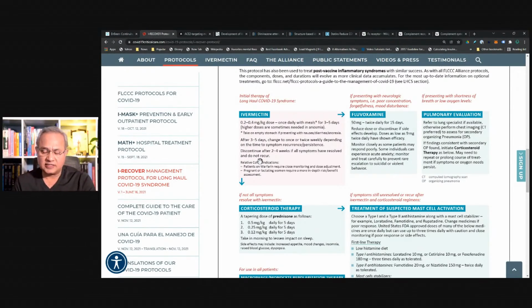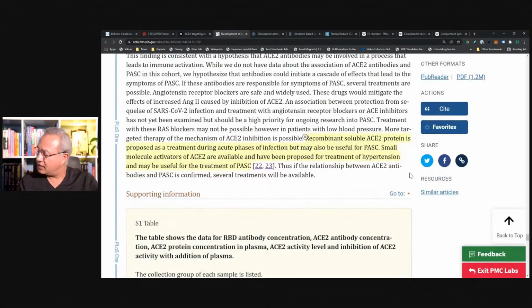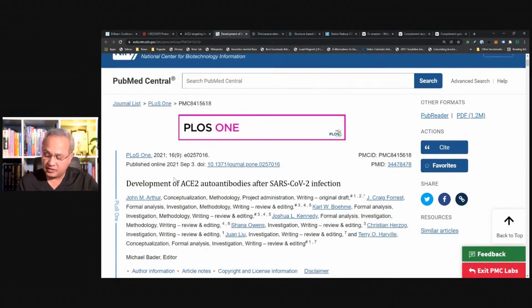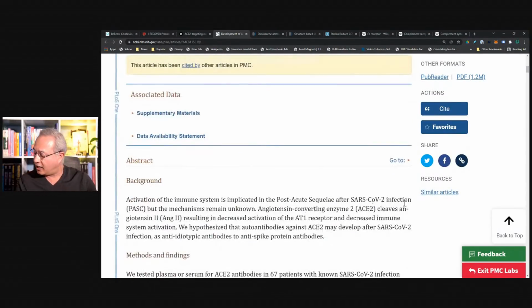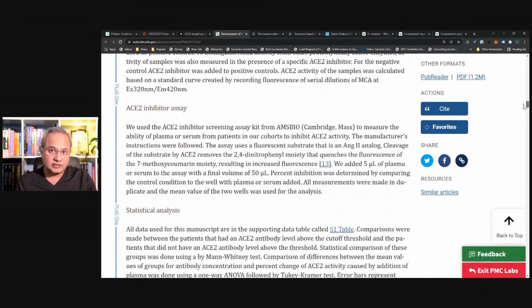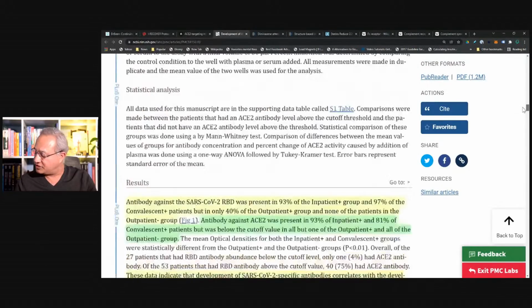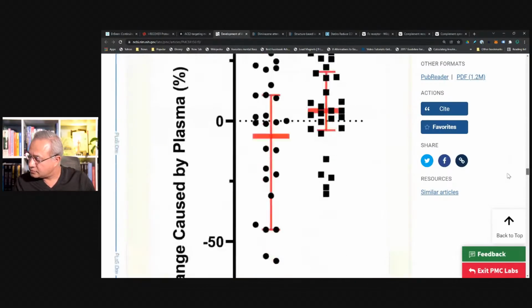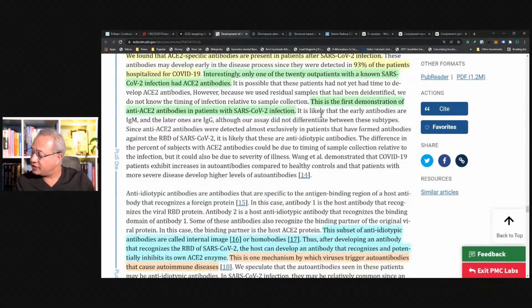And some of the comments I read yesterday were saying that this may not be possible. This is a hypothesis. So I have this study over here. This study is September 3rd, 2021. It is published. I actually think that we should talk about this study separately. However, in this study, they say this is the first study where they were able to prove that anti-ACE2 antibodies are developed in COVID patients. So let me just very quickly go there for a second. If you read here, this is the first demonstration of anti-ACE2 antibodies in patients with SARS-CoV-2 infection. So that is now an understood mechanism that this is what is happening.